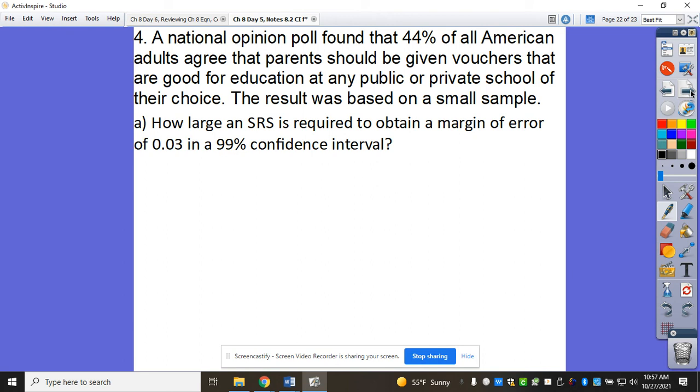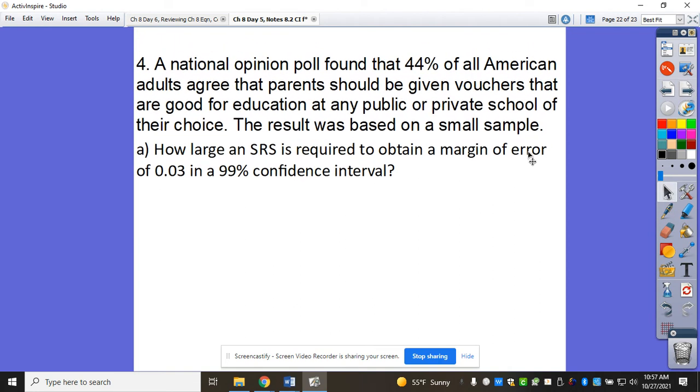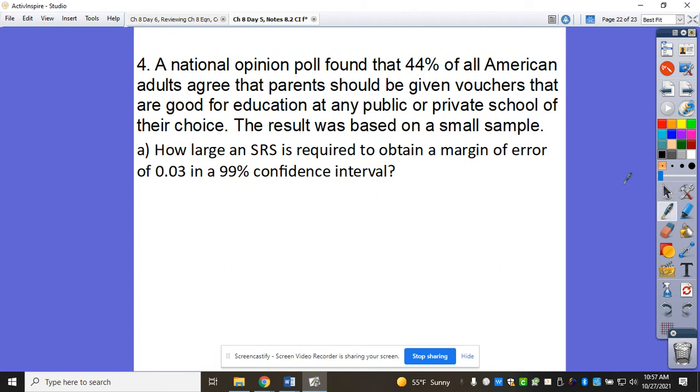Can you use the P as the P? Or no? So this is saying I used the 0.44. This is terrible. I should have said something about national previous. I should say something like that. So we can use, yeah, I want you using this. I just didn't word it very well.